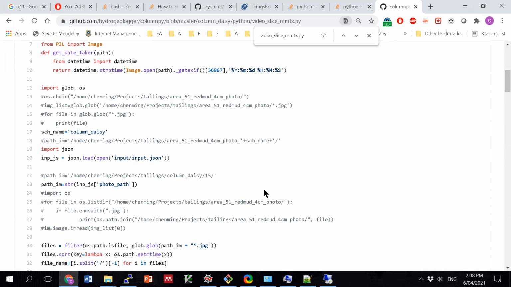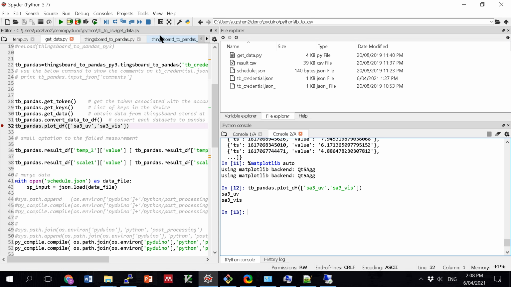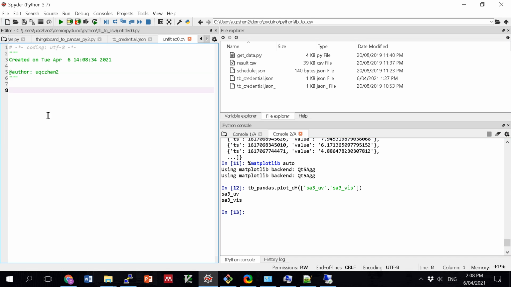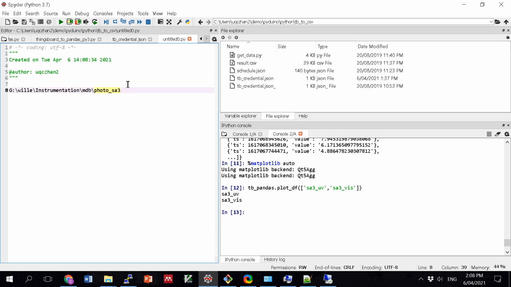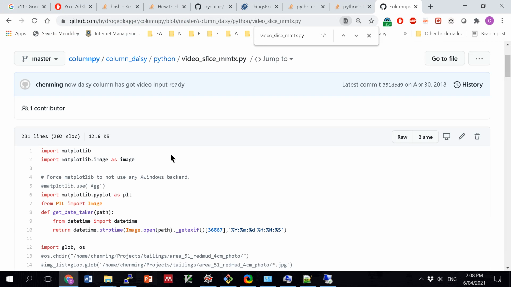Right, I'll record this into a separate Python code. So I'll create an empty one and paste it here. And then we need to make use of the template that we have before to be able to process all the photo images.